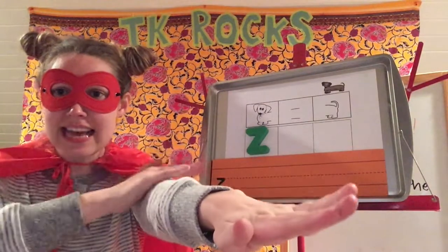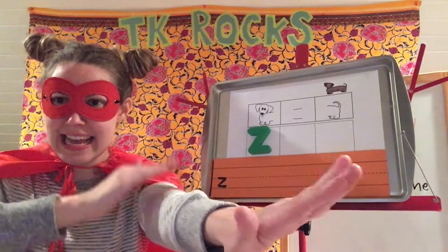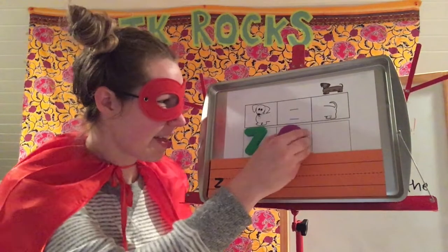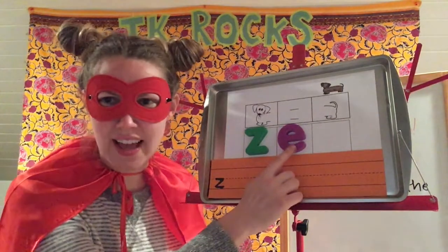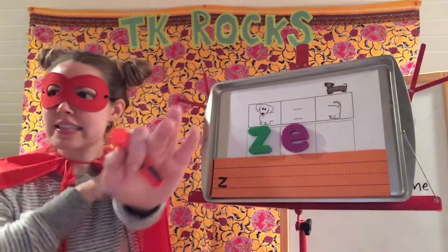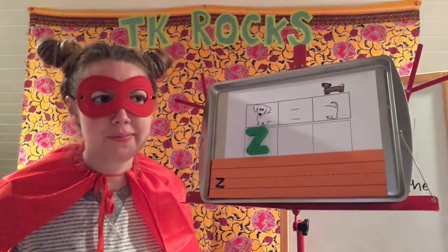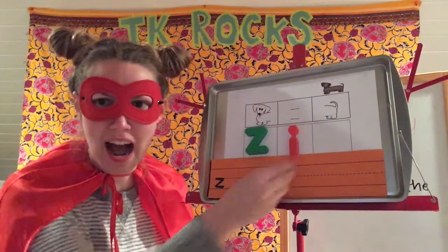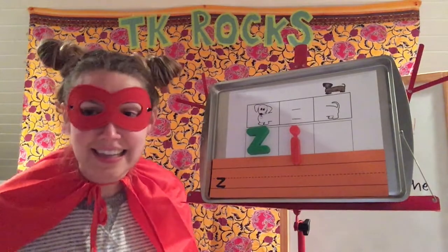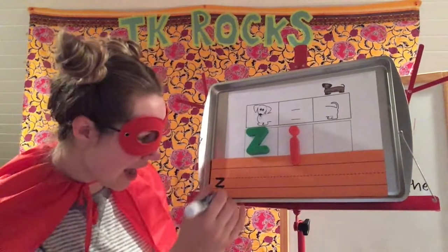Zip, zip. What about my middle sound? Zih, zih. What letter says i? Is it this letter? What does this letter say? Letter E, what does E say? E says eh. Zeh. Not eh, nope, not E. What about this letter, letter I? Zih. I says i. That's right. So our second letter, our middle sound, is I.